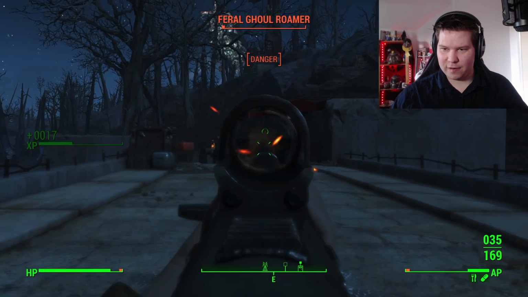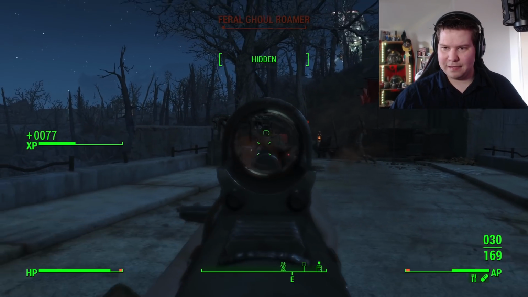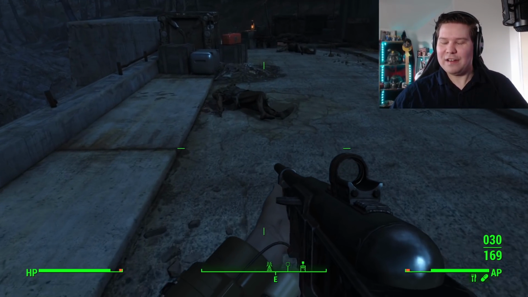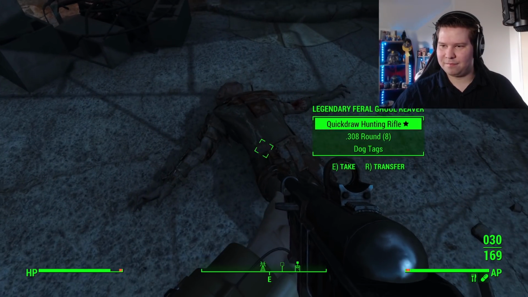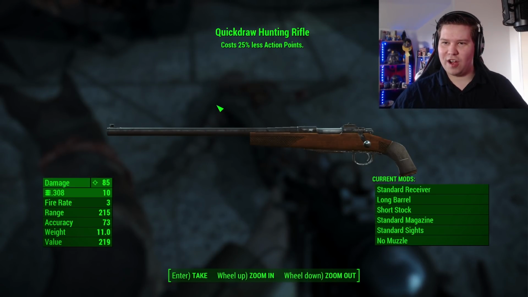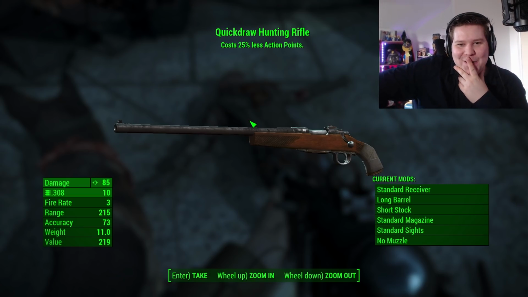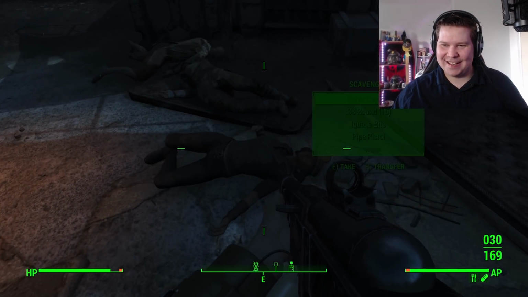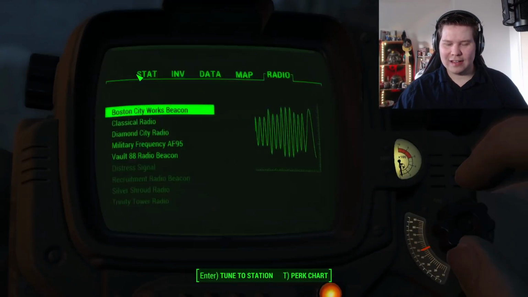Right, we've got a legendary one over there, so I definitely like to take these guys out. Look at them shambling. Yep, there we go. They've literally only been here about a minute, and they've already crashed a Vertibird. Bloody brilliant. Ooh, a quick draw hunting rifle costs 25% less action points. That's generally a nice thing to get. Too heavy. Right, let's think about this then.